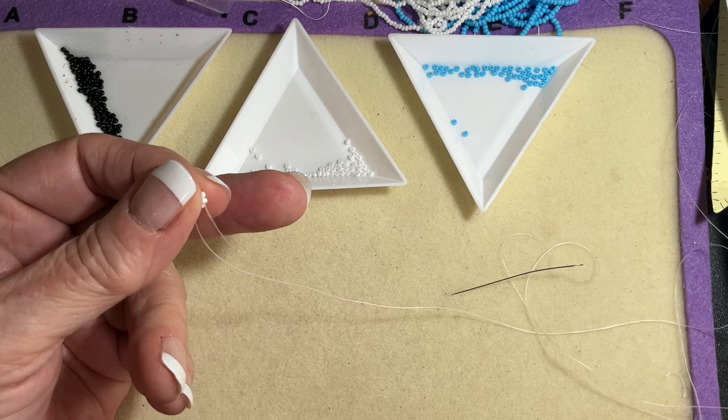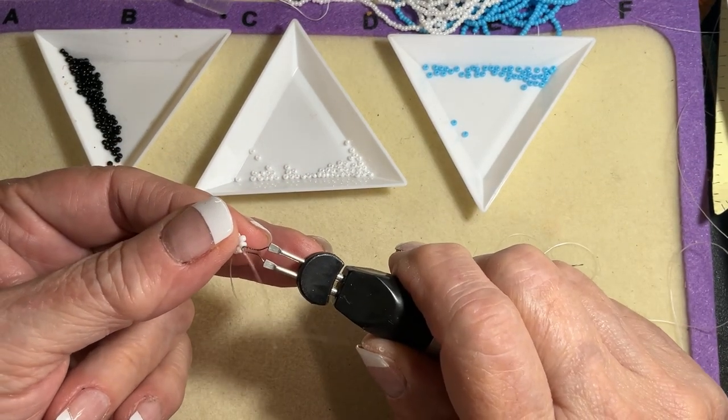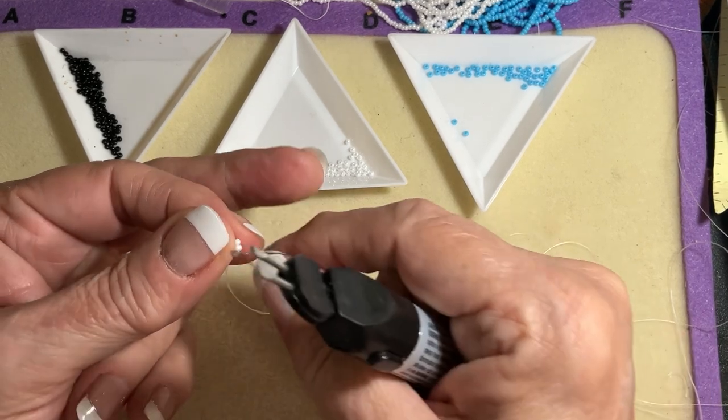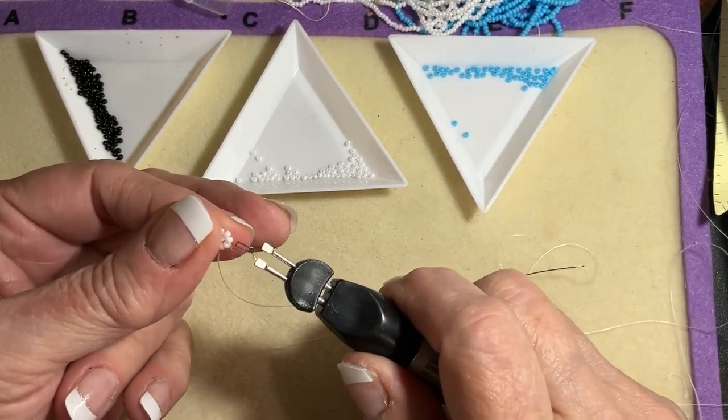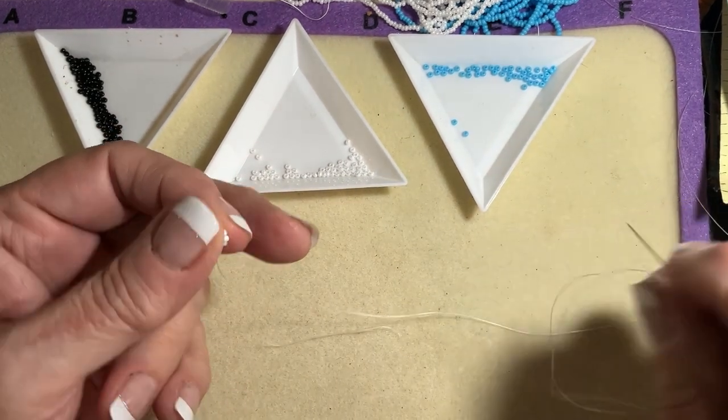Now that is my base for my circular square stitch, and I'm going to take off this tail because I have it in a knot, and then I won't get caught up in it, and it won't be in my way while I'm doing the rest.